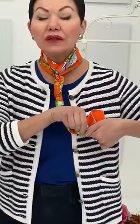Tie. Okay. And so you could just as easily do that on a handbag. You create your cylinder, then you twist. I learned this from Nellie years ago. I actually filmed her doing this on a customer with a kind of serape. So you take it, and it coils onto itself, okay? And you take the edges, place them back, and pull them through at the front. Oh, nice. Kind of like that. Very nice. A cute little rosette. And it will stay there, right? And it will stay there.